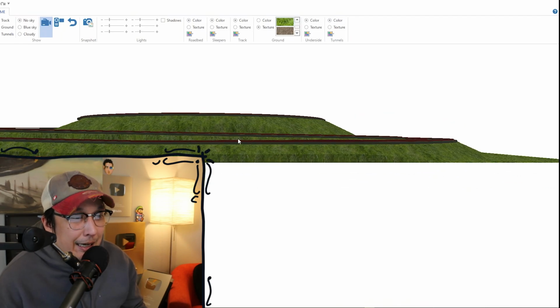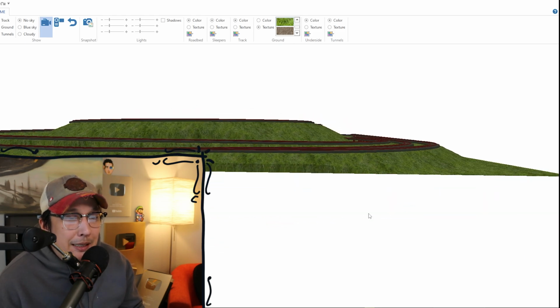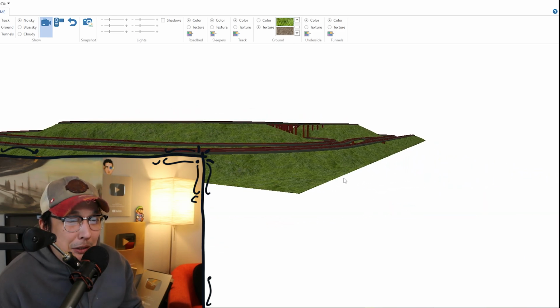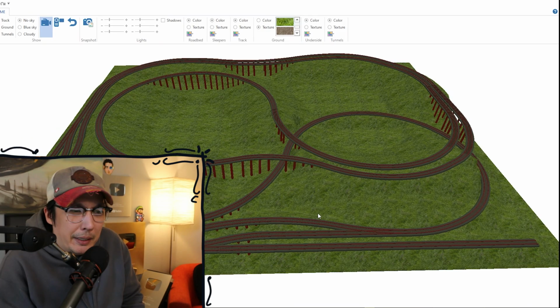Guys, that's fascinating. I cannot get this slope that goes all the way to this switch. I don't want it to go all the way to this switch. I want the slope to continue to right here. But I don't seem to be able to do that. But I also don't think it matters.